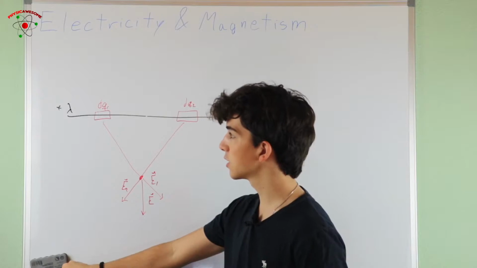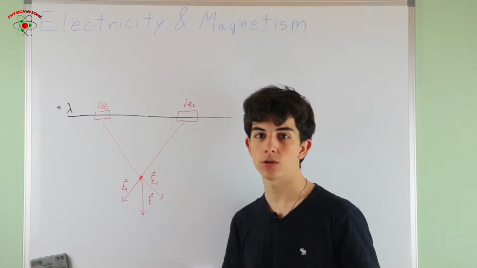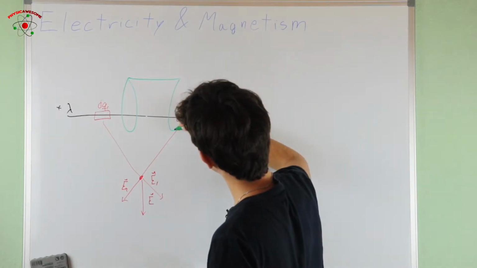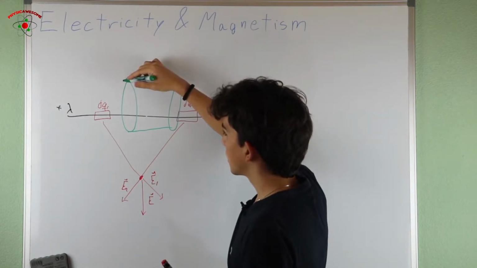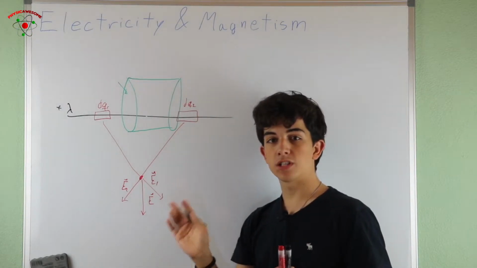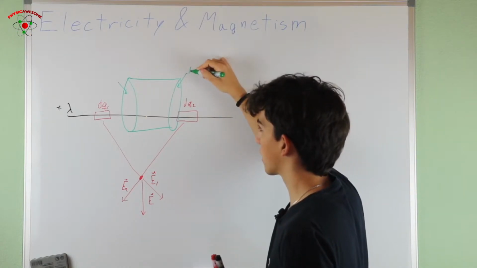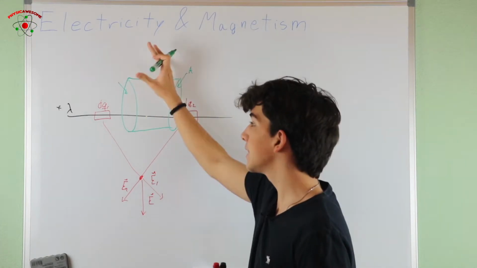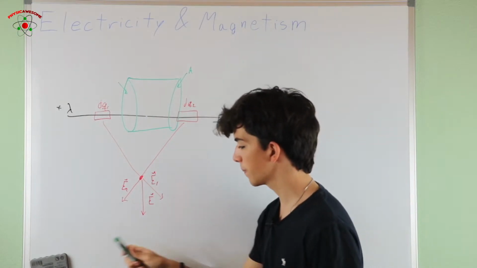In these cases, for cylindrical symmetry, we're going to use a cylindrical Gaussian surface. We'll draw it over here, and we're going to have it such that this area is not going to be contributing because it's parallel to the electric field, and the same will happen for this area over here. The only part that is going to contribute is the cylindrical surface, the cylindrical cover we could call it.